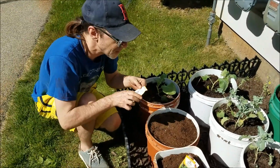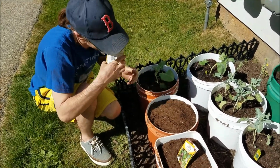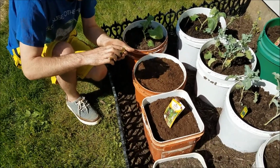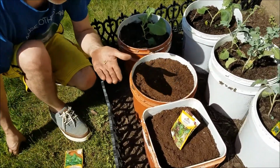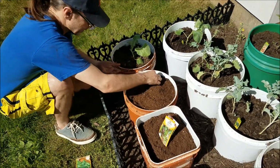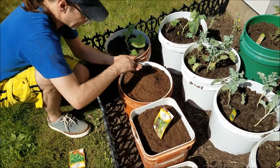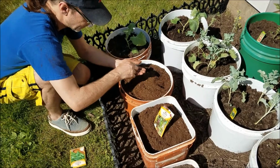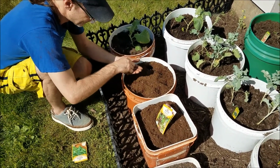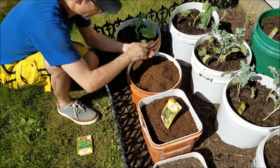Okay, so we got some spinach here. Let's see, half inch deep. Spinach seeds look like, I don't know, a little bird seed. And again, taking individual seeds, just going to put them in a row, spinach and leafy, we'll see what happens. I always overplant because I like to prune and decide which plants.